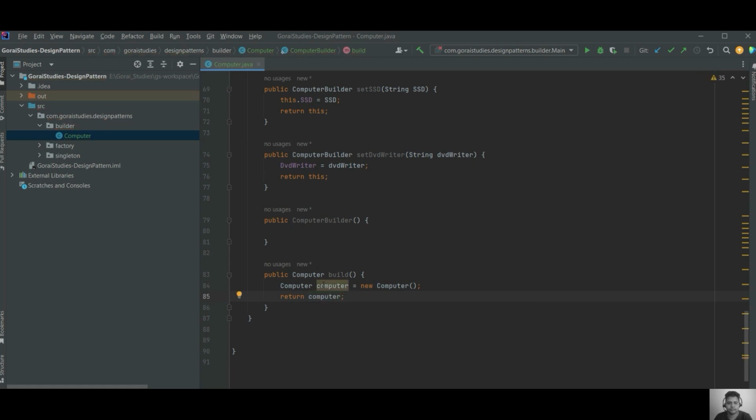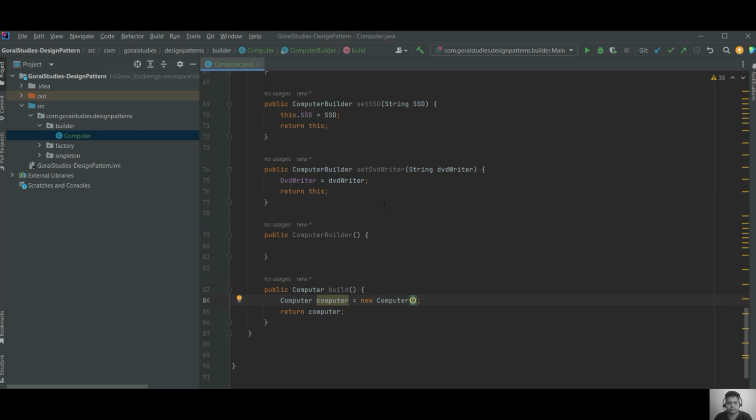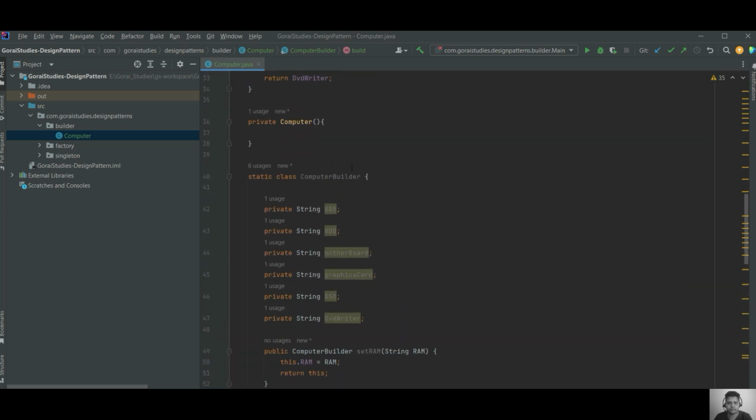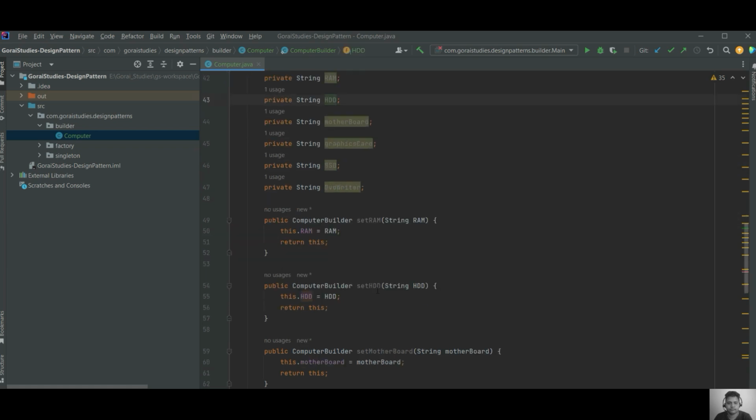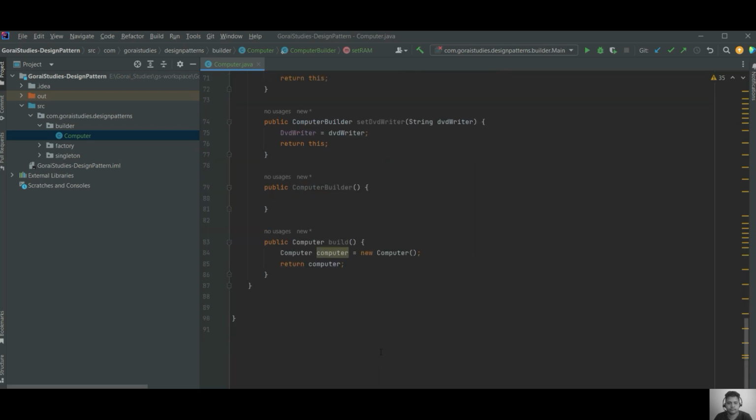And when we are calling this constructor, we need to pass the object of ComputerBuilder, because in this builder class we are setting all the values for all the variables. So we need to pass the object of this class.